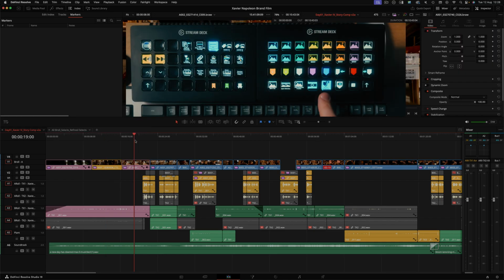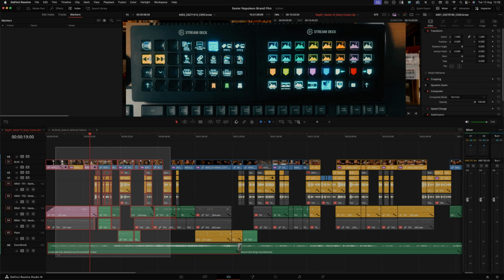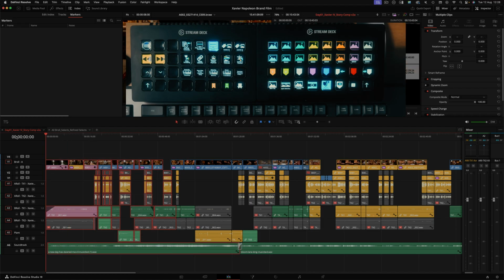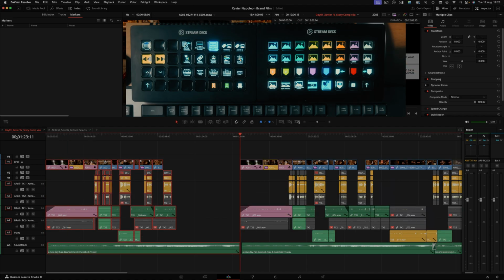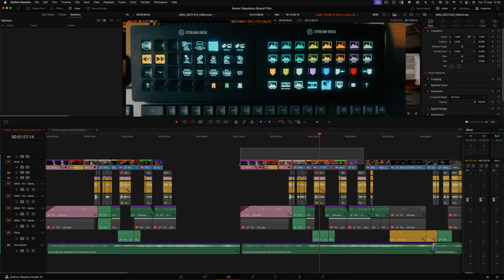A few other features down the bottom here: mark clip, mark selection, and show duplicate frames. If I select all of these and just paste them in to the start of the timeline and choose this button, all of the duplicate clip frame markers are shown. Sometimes you're working in a timeline and you just don't want to see that because it starts to feel cluttered. So this button just simply turns them on and off.